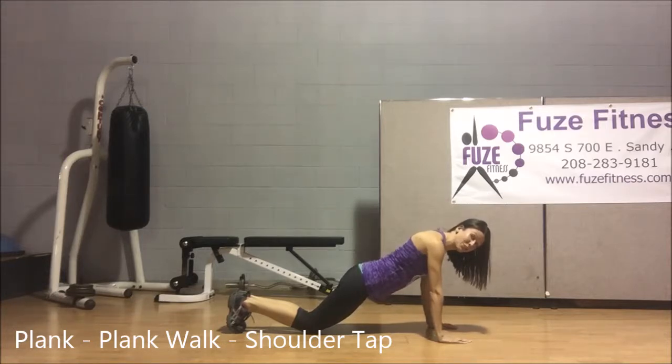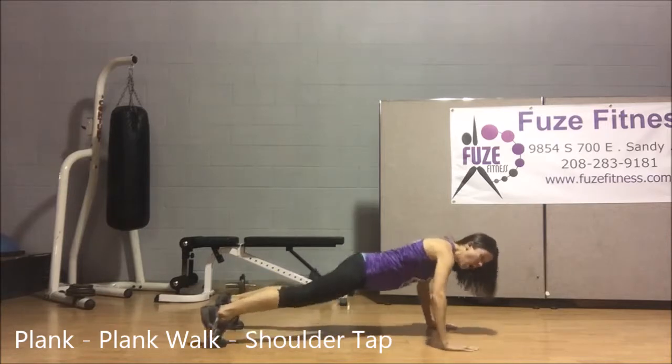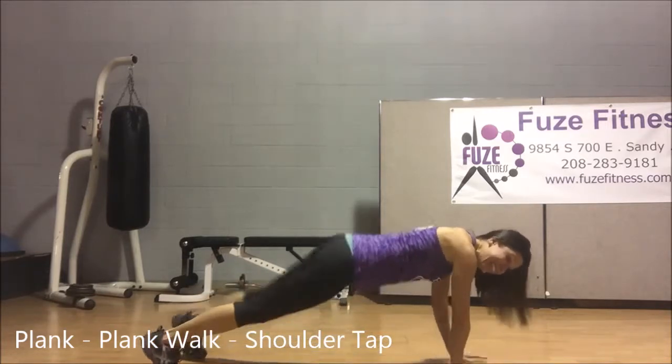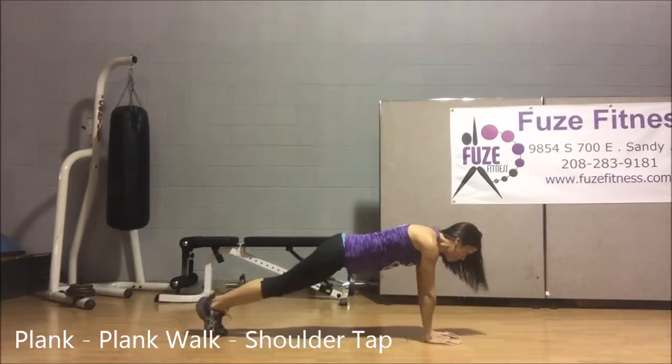Option 2 is lifting those knees straight up, bracing that core, making sure the hips are not falling or lifting to the air. So there's exercise number 1, the plank. Let's move right into a plank walk. Just as it sounds like, you're gonna walk. So walk together, letting the arms and legs moving together. Take it back. And here is our plank walk.